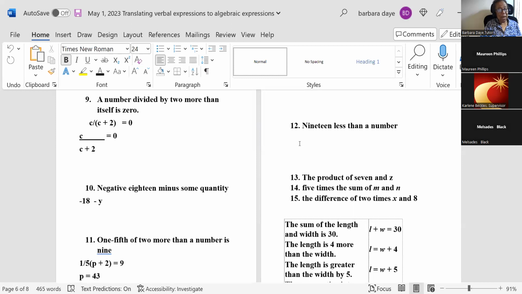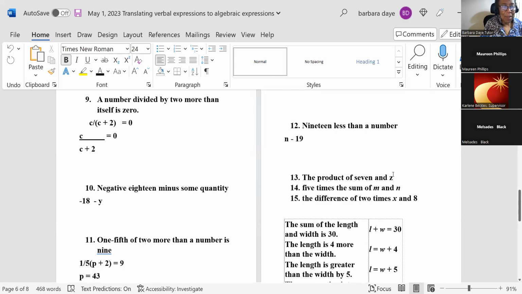No, back up. Remember, 19 is subtracted from a number. So what is the number? n. Minus 19. That's it. Take n above and put minus 19. That's your answer. It says 19 less than a number, and remember, I told you when you see less than, that means subtracted from. 19 is subtracted from a number. Mercedes called it n. So n minus 19.